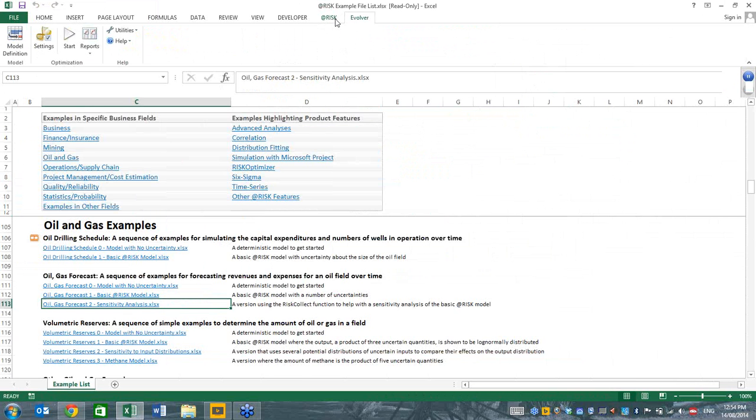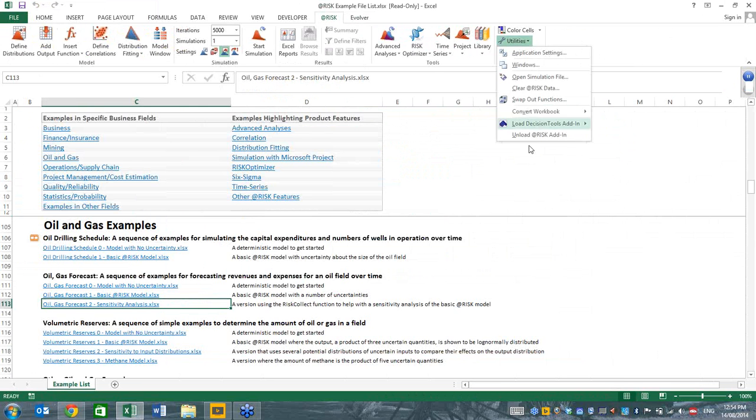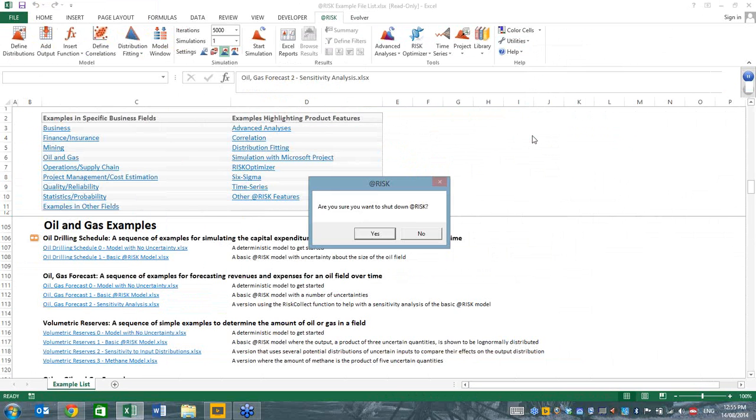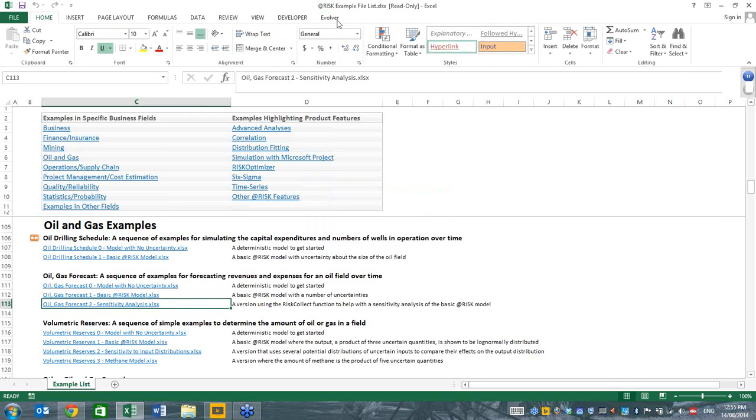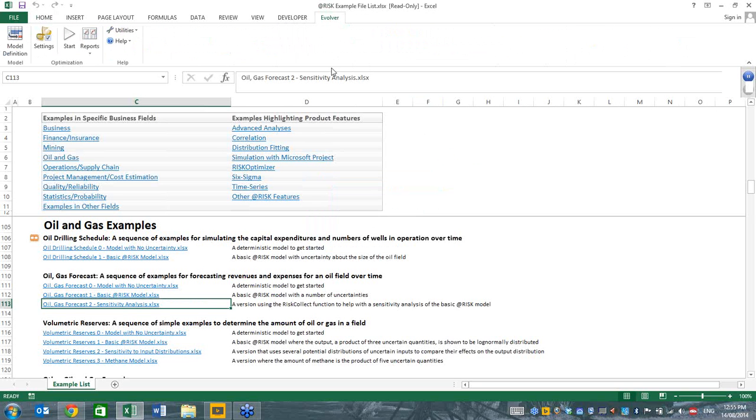I don't need to go out of Excel, maybe go to the desktop, which might be messy like mine is, or go through the Start menu to try and find the software. I can do it there. I can also unload @RISK without having to actually close Excel itself. If people who've been using the software for a while know that used to be the case, the only way to get rid of our add-ins was to actually shut down Excel. Maybe you don't want to, you just like to unload the add-in, well, you can. So now @RISK is gone. I've still got Evolver sitting there, but I haven't had to shut down my Excel session to get that sort of thing done. What I will do is reopen @RISK.